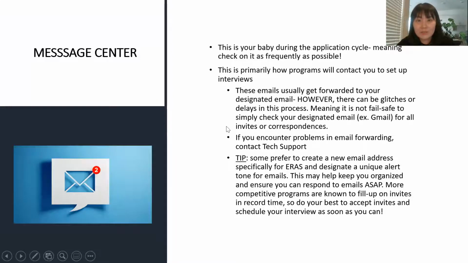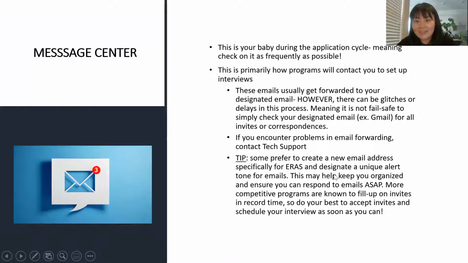Okay, message center. This is your baby during the application cycle, meaning check on it as frequently as possible. This is primarily how programs will contact you to set up interviews. They usually get forwarded to your designated email that you've listed on ERAS, but you want to come back to the message center directly on ERAS and check that as much as possible.